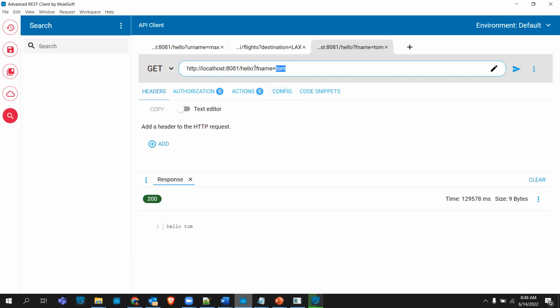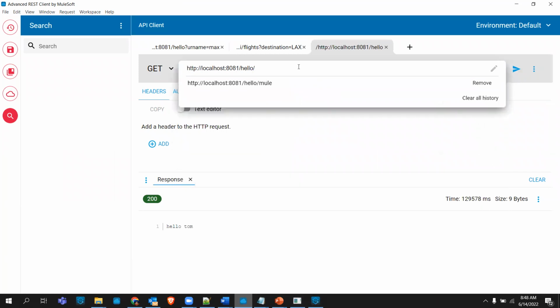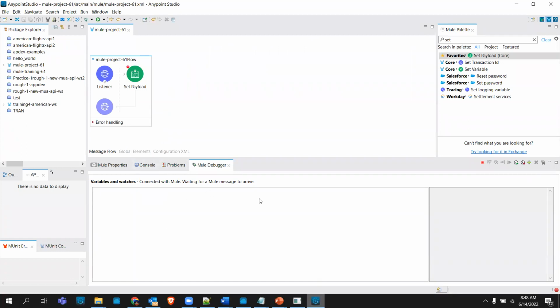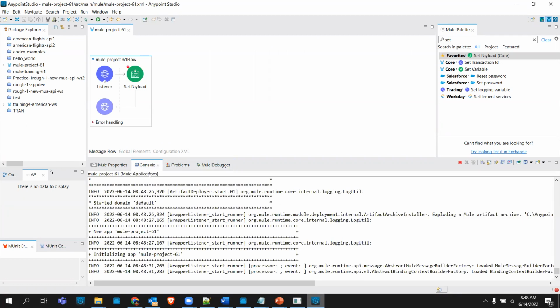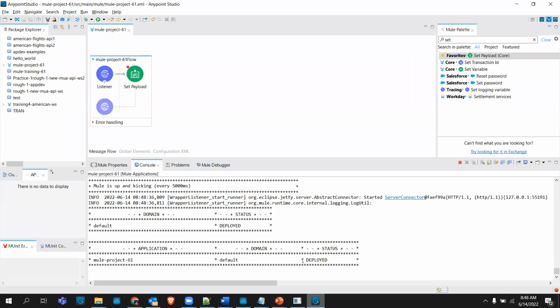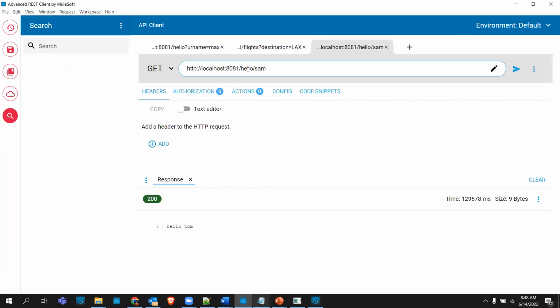Also we have to change our request, because right now we are sending a query param request. So let's send a request here, and let's say it's Sam. Okay. So we will be sending a value of Sam in this address. Our Mule debugger is empty now because it does not have any value, and it's still deploying. So it will take like 5 seconds. Yeah, it is deployed. Our project is deployed, and we have this breakpoint, and we will send our request. This is our request. We will send it.